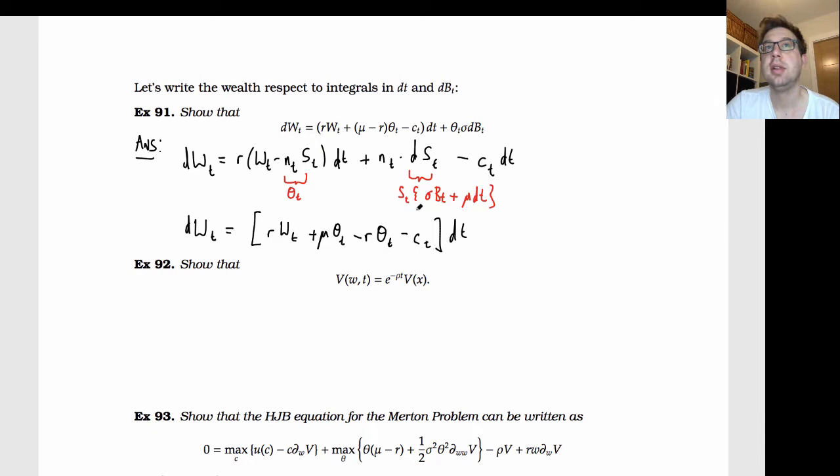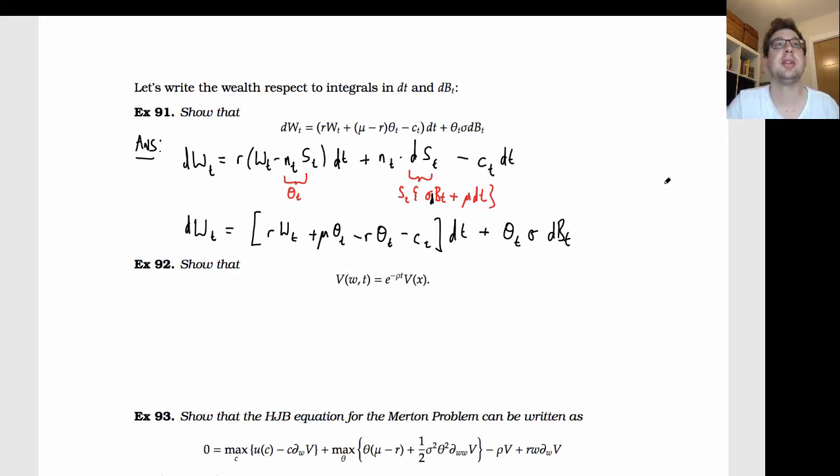And finally, the only thing that's got any diffusion going on is this N of t, S of t, which is theta t again, times mu, times sigma dB of t. Oh, I should have a d on there, sorry. Theta t sigma dB of t. So it's going to be helpful coming forward because we've got our usual Brownian motion and drift term, so we've got an idea what the volatility is and what the drift is.